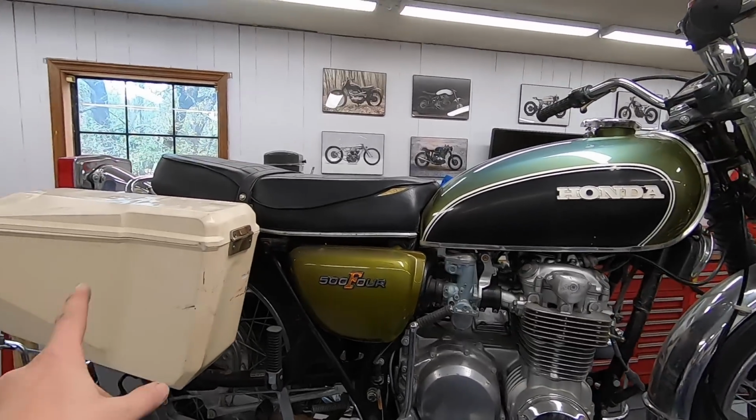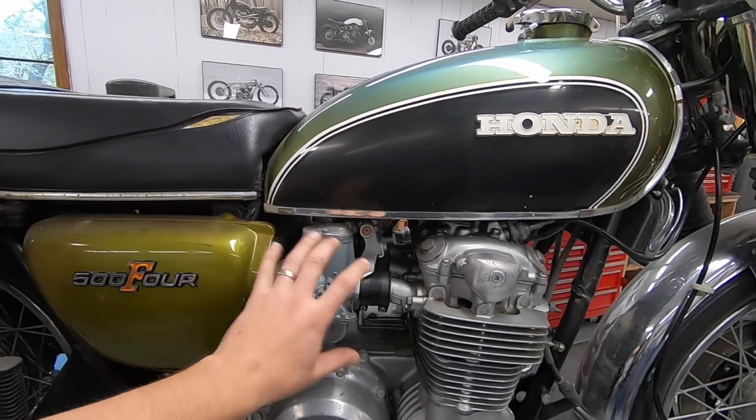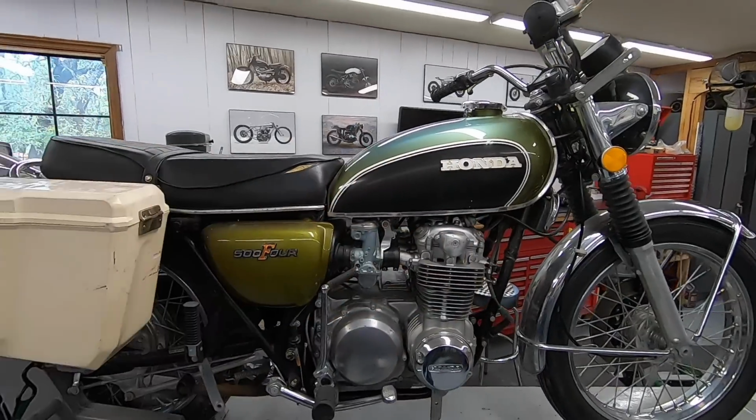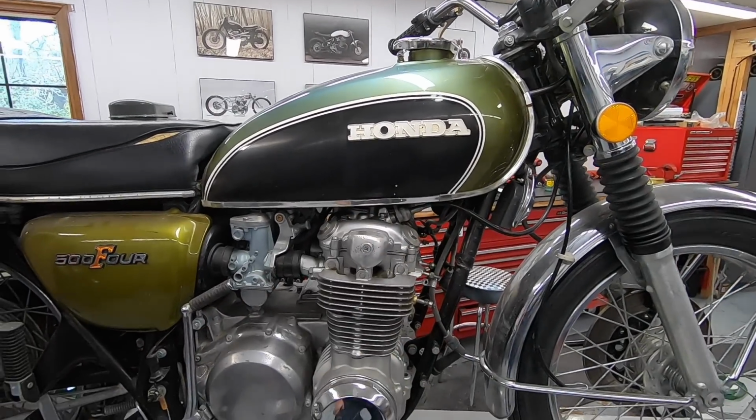So I'm going to get to work on pulling these panniers off. We'll pull the side covers, start to pull the intake carbs, get the gas tank out of the way, just basically pull this top of the bike off so we can get access to the engine itself.